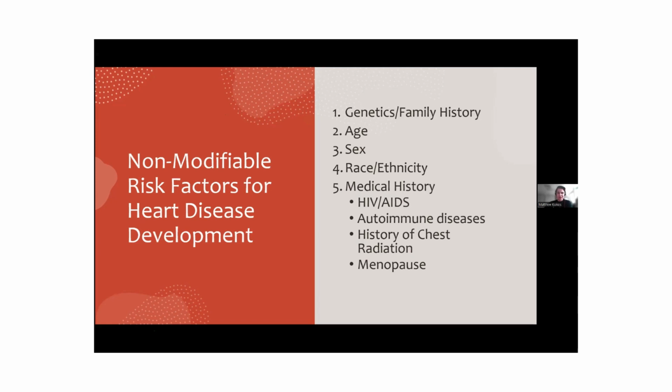Next is our medical history, right? Our past medical disease states or acquired, or genetic, disease states can definitely have a huge impact on our risk for heart disease development. Number one, any exposure or past history or current illness with HIV and AIDS can significantly increase our risk for heart disease development. Any autoimmune diseases can also increase our heart disease development. So those can include things like type 1 diabetes, rheumatoid arthritis, lupus, Hashimoto's thyroiditis, Graves' disease, Sjogren's syndrome, and the list is pretty extensive, right? But certain autoimmune diseases can significantly increase that risk.